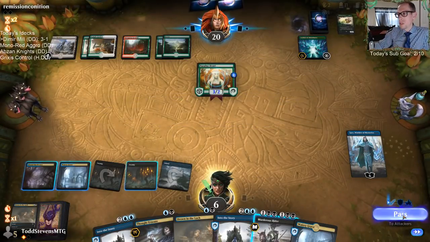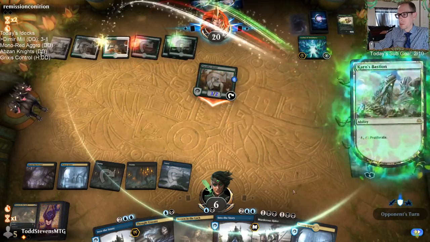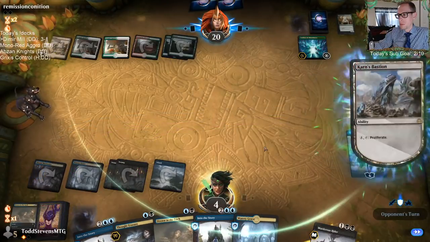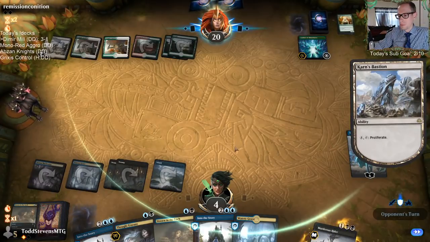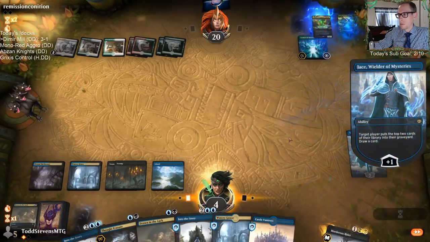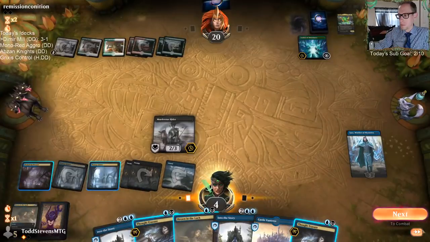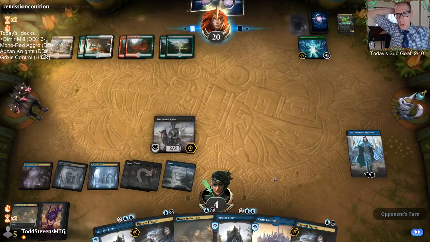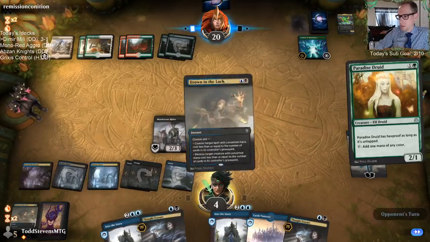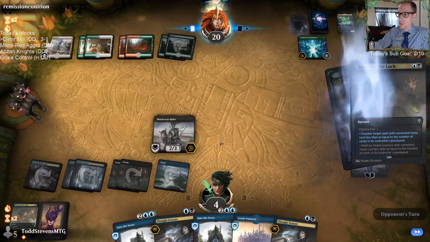Shifting Ceratops is an annoying card. Just draw some land. Don't worry about it, just draw some land. I use Murderous Rider instead of Drown in the Loch, so I have the counterpart of Drown in the Loch still available. But it is kind of worse against Shifting Ceratops.